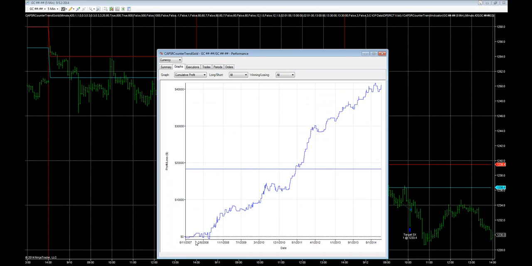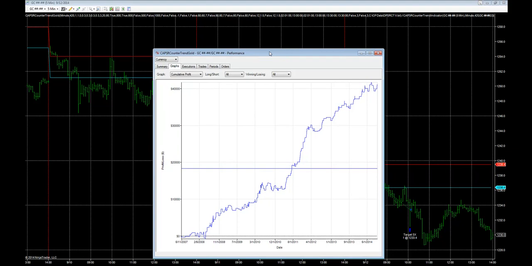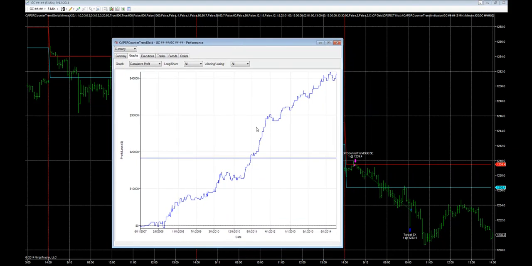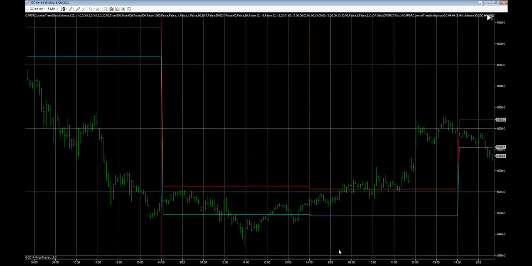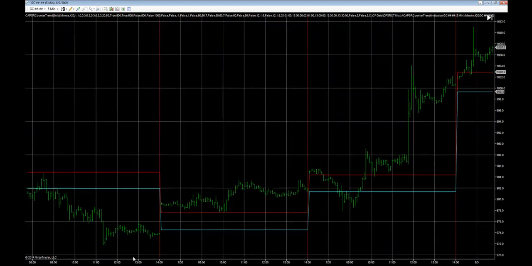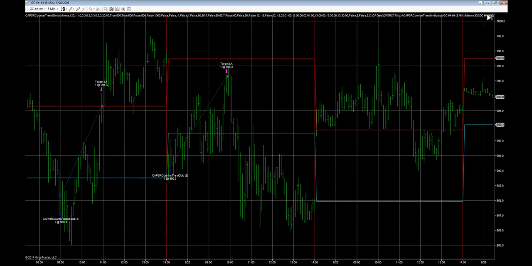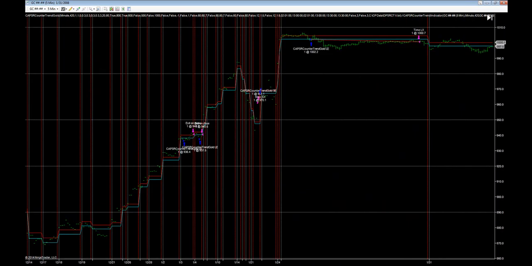And taking a look at the graphs, here's the graph. You see some choppiness at the very beginning, and a lot of times when markets begin trading electronically, they're choppy, they aren't very liquid. And so we're going to take a look at the data going back and see when the good data starts, and then adjust our test. So we scroll back, everything looks pretty good, and then we go back to the very beginning and you see all this choppiness. We don't want to test strategies on this data.